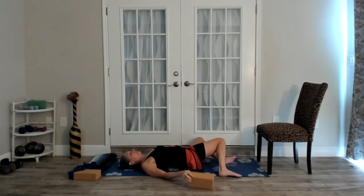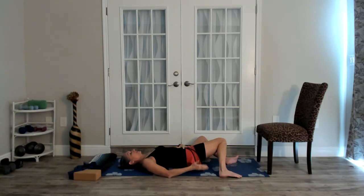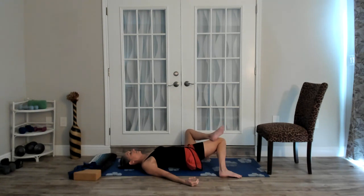Now, if you need to support the left leg, give it a little support. We're concentrating on the right side. We're tightening this right glute and pushing into the hip to release this hip flexor. And let's hold it. Also have the option of placing that left heel up over the thigh.